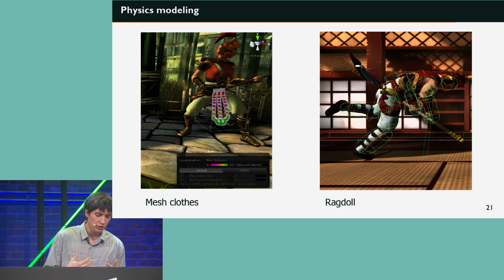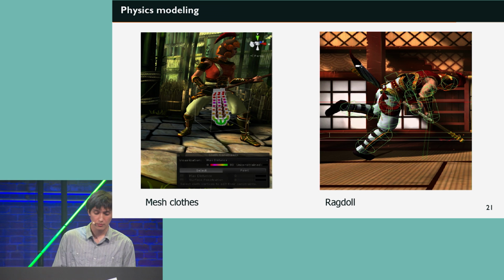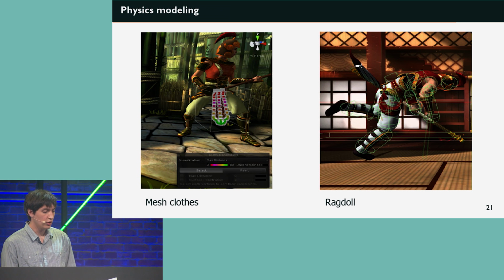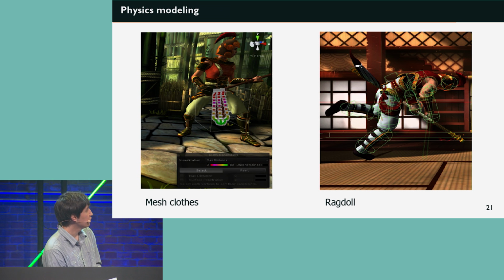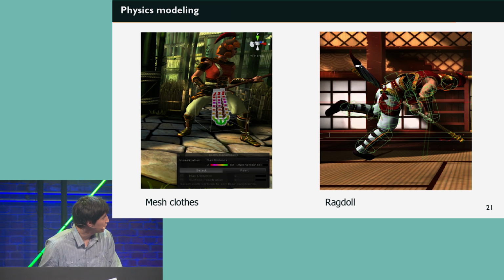The player doesn't see the transitions for this part of the character. And so we used mesh clothes. You can see here how they look in the Unity editor. And that solved our problem for modeling this kind of stuff.